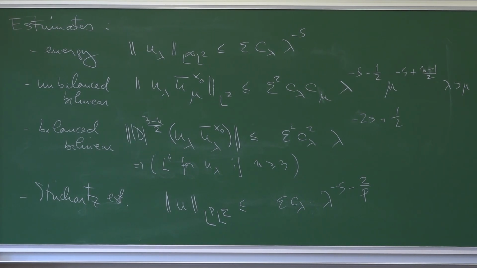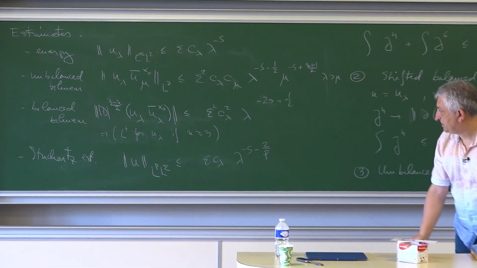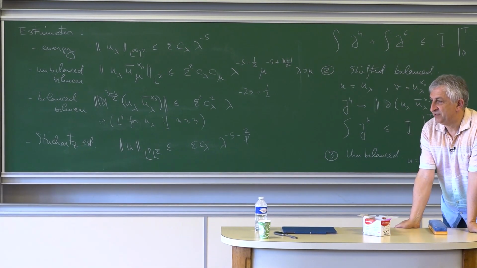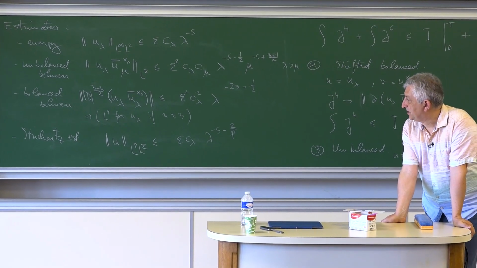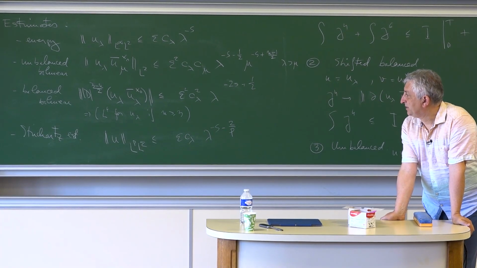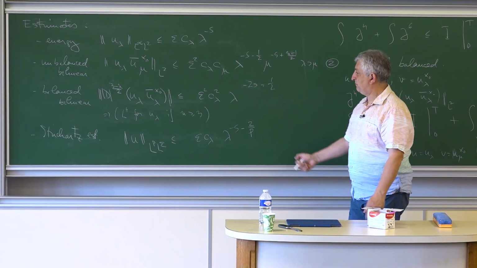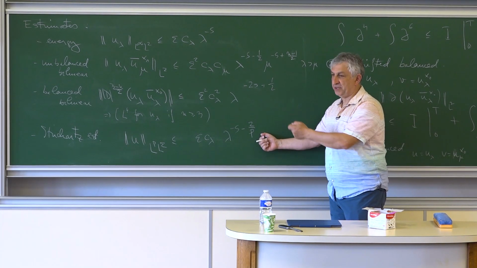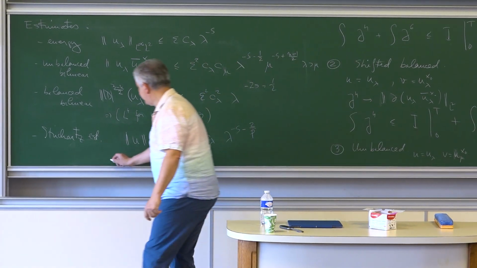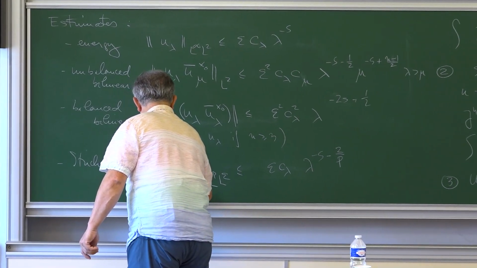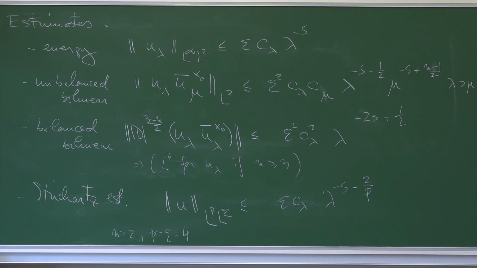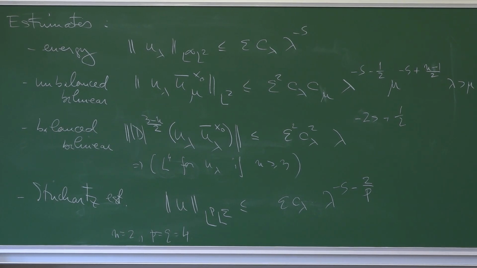There's a long story about Strichartz estimates with losses, and I'll tell it on Friday. But this loss is a fairly large loss. The good news is we don't really care so much about the Strichartz estimates bit. The only reason we care about the Strichartz estimates is for the case when dimension is equal to 2 and when the two exponents P and Q are equal to 4. So we only need this for n equal to 2, P equal to Q equal to 4. And in other dimensions, the Strichartz estimates are something that we prove, but we never use.